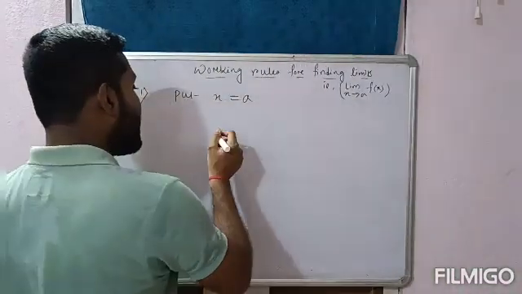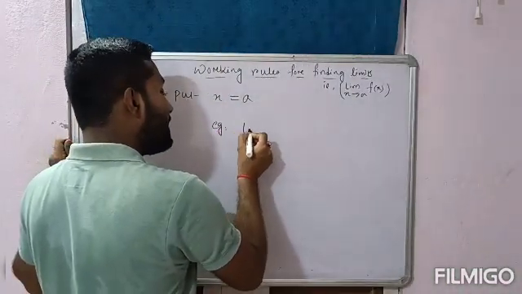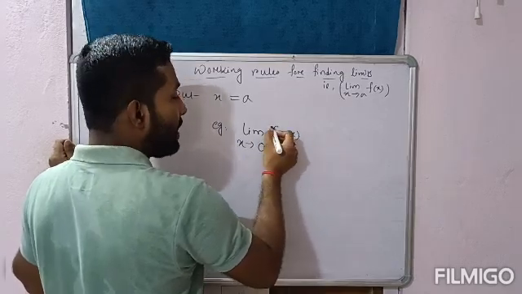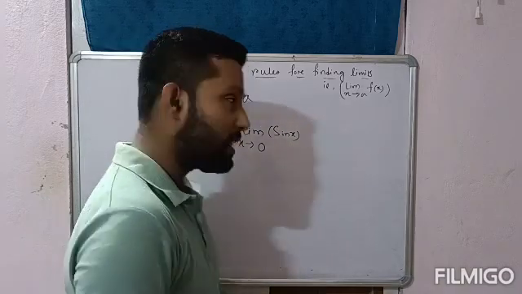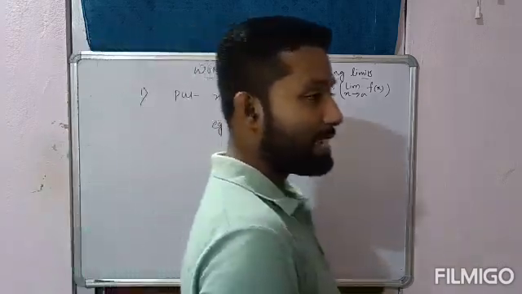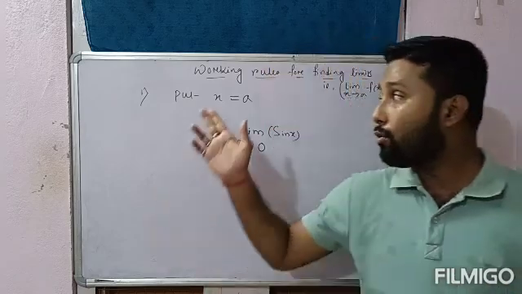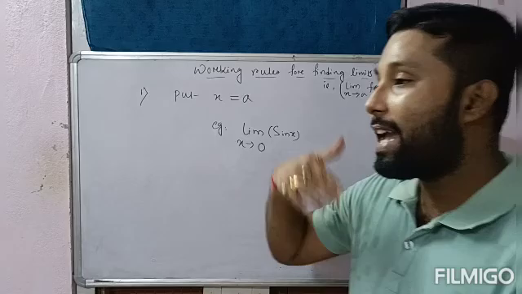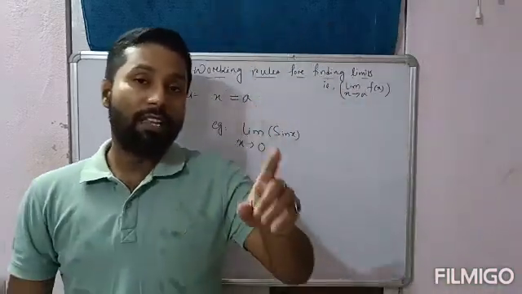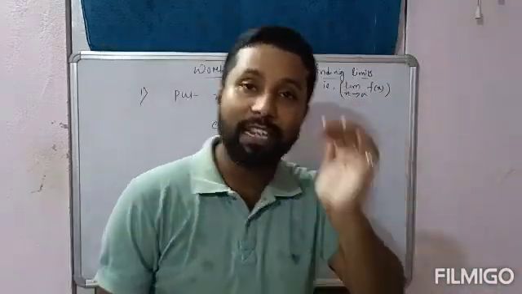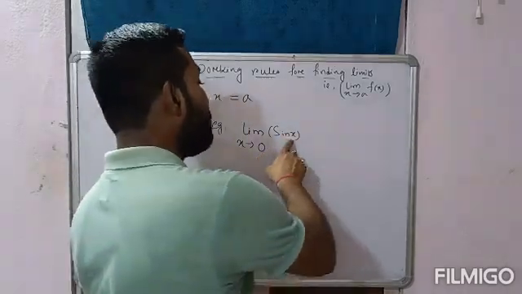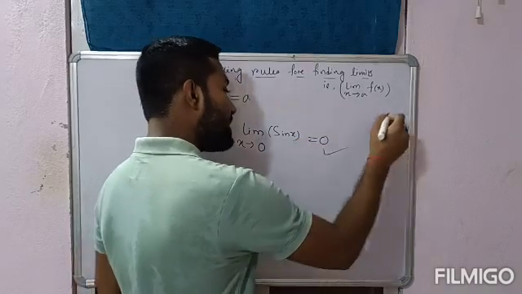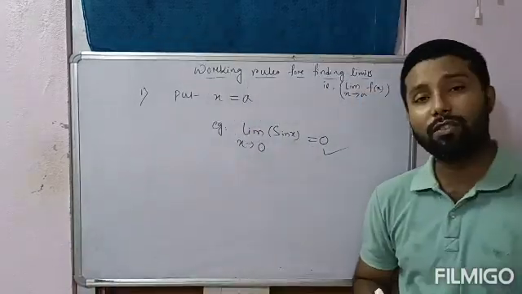Okay, let us take one example. Say limit x tends to 0 sin x. Sin x is also one kind of a function only, which is called a trigonometric function. So limit x tends to 0 sin x. So क्या बोला गया है rule number 1 में? Put x is equal to a. So here what is a? A is 0. So put x is equal to a in the given function if the function gives us a definite result or definite value. So if I put the value of x here, so the value of sin 0 is 0, which is a definite value. So yes, like this we can put. So this is the solution of this question.